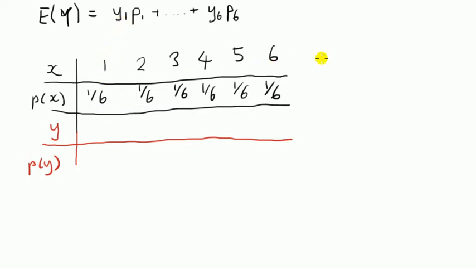Okay, first let's write down the possible outcomes of y. Well, given that y is equal to x minus 1, if x is 1, y will be 1 minus 1, that is 0. When x is 2, y will be 1. When x is 3, y will be 2, and so on, like this. So that was simple enough.